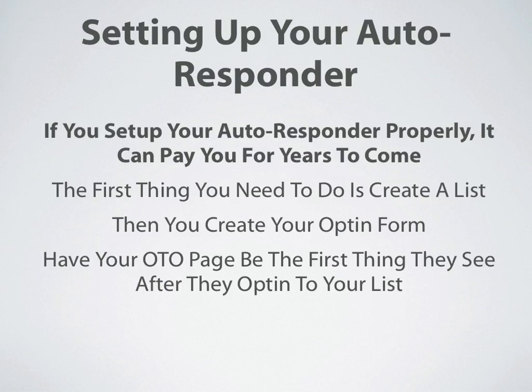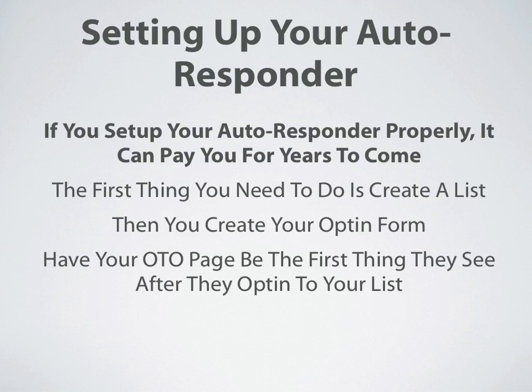All right, now I want to talk to you about setting up your autoresponder. If you set up your autoresponder properly, it can pay you for years to come. It really can. There's many reasons for this, but the main thing is once someone's on your list, so long as they stay on your list, you can mail to them for years to come.